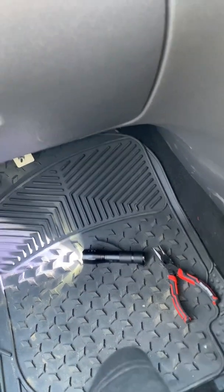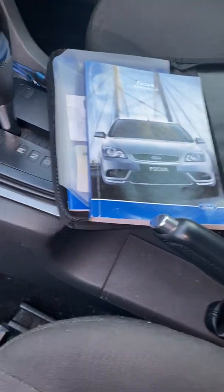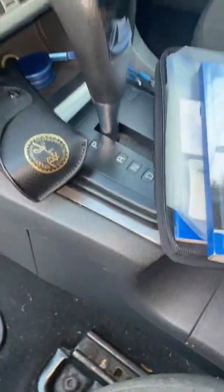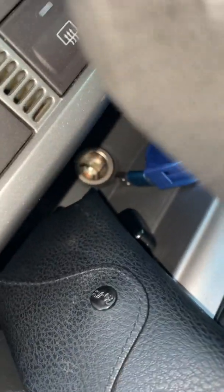Hi guys, good day. So today I'm just gonna show you how to replace your cigar lighter fuse. So that's the fourth of it.